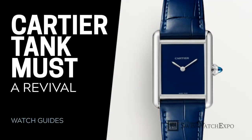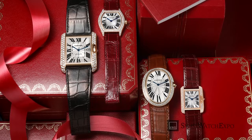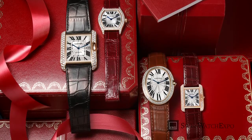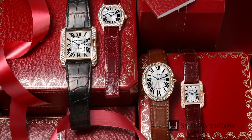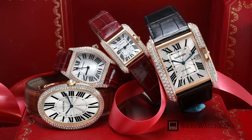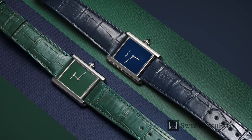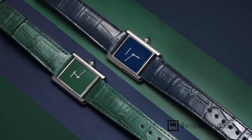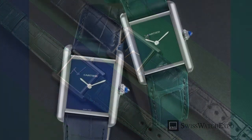From SwissWatchExpo, spotlight on the new Cartier Tank Must — a 1970s favorite returns! In recent years, we've seen Cartier bring new life to their most iconic models. Beginning with the revamp of the Cartier Santos in 2018, the French Maison has also successfully updated the Panther and Pasha models. The new additions have reminded watch lovers of what Cartier is famous for: proportion, shape, and timeless design. The latest in their string of revivals is the Cartier Tank Must, a pillar of the brand's success in the 1970s, making a comeback in delicious new colors.